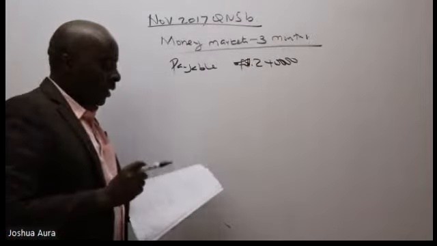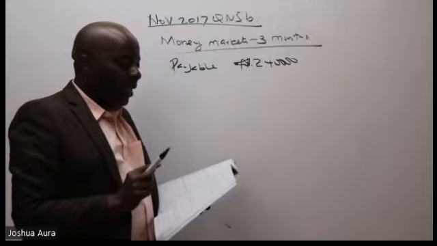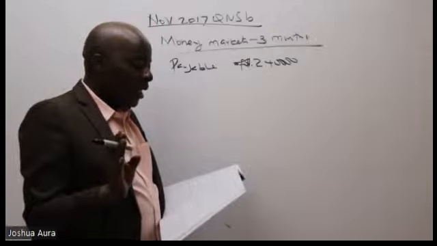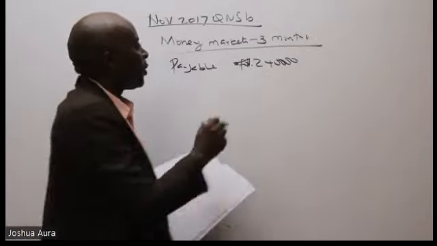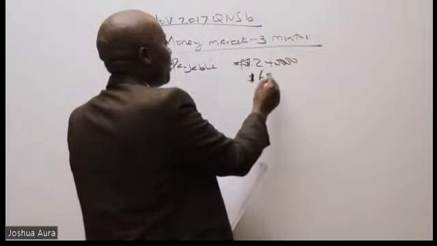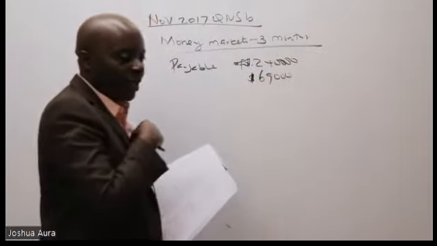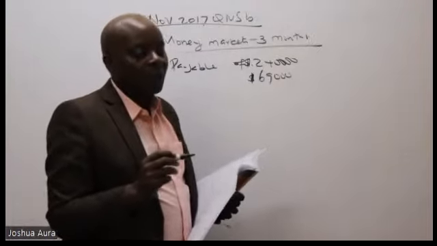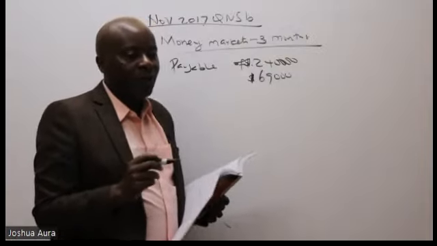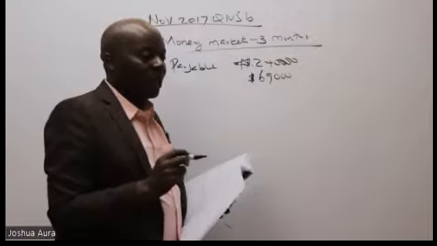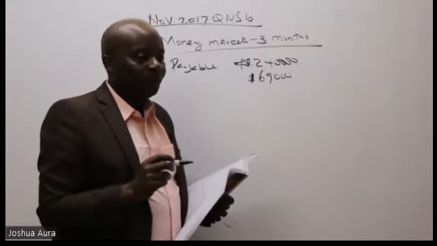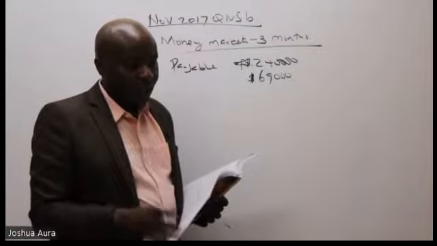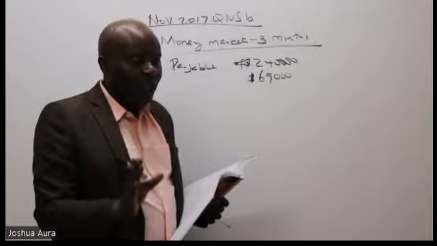And then they're telling us, in the next paragraph, that the company has exported finished goods to the USA and Australia. The customer in the USA has been invoiced for US dollar 69,000. So what do you think of this 69,000? Is it a receivable to us as a company or a payable by ourselves? It's a receivable simply because we exported goods.